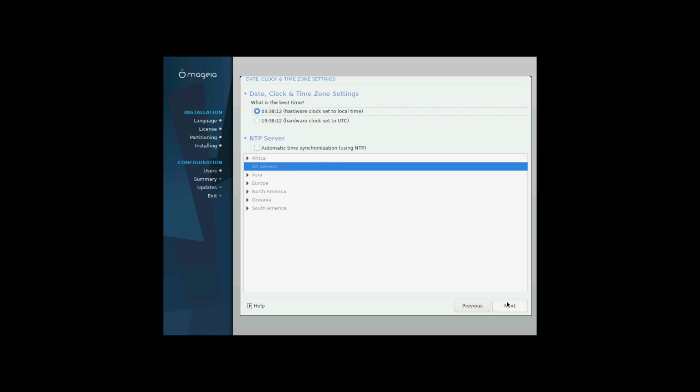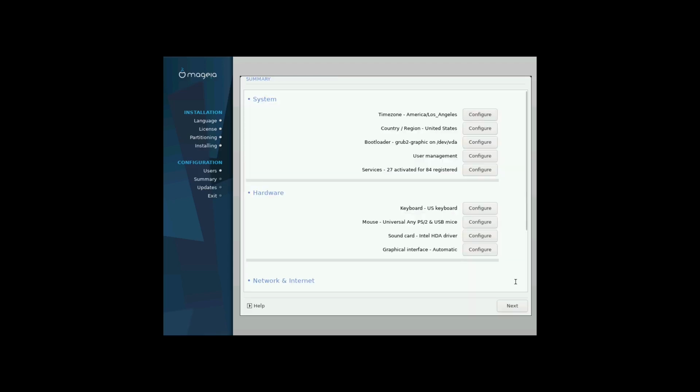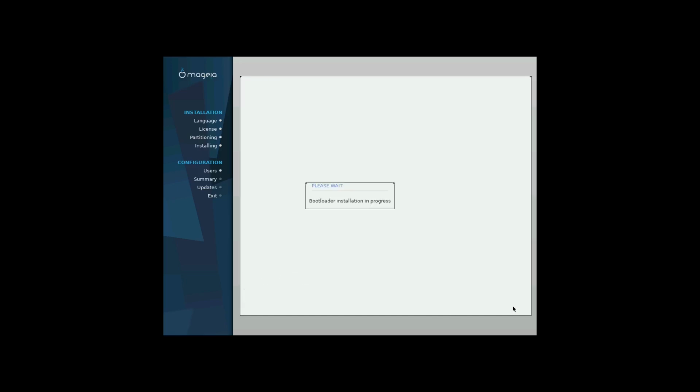Automatic time. Wow, this thing is going very detailed. Country, region, United States, bootloader, user management. I'm just going to click next.